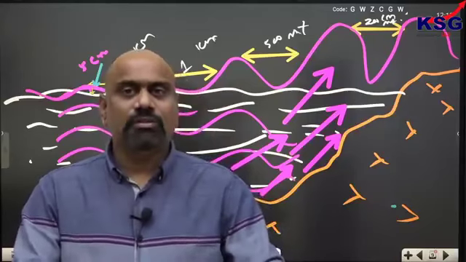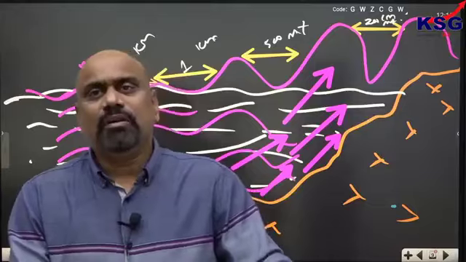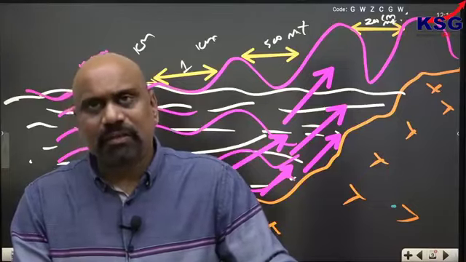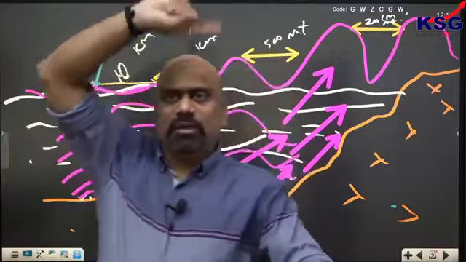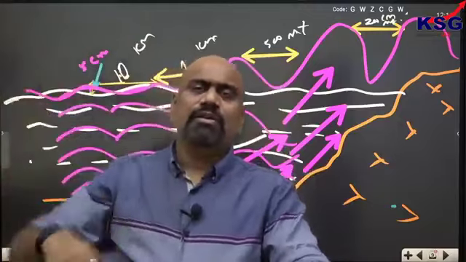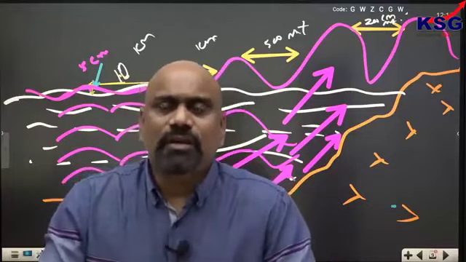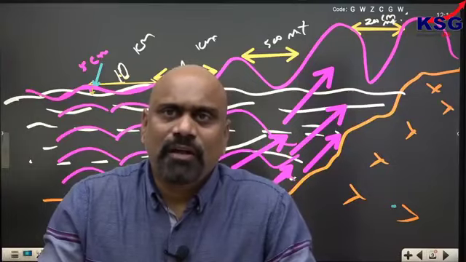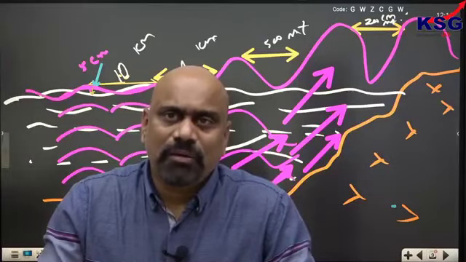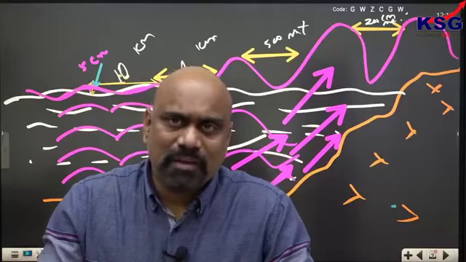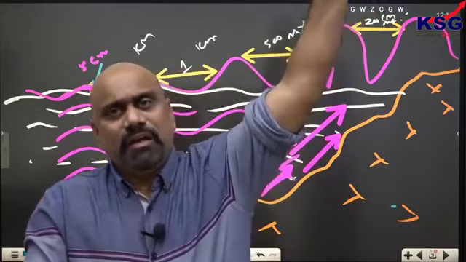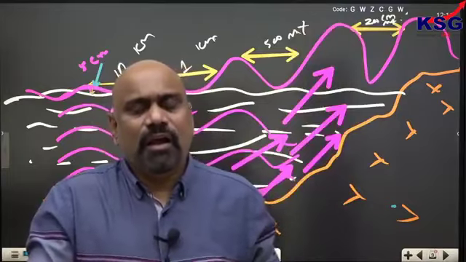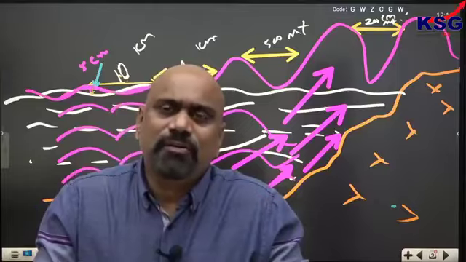ग्लोबल कन्वेयर बेल्ट जो बता रहे हैं आप, global conveyor belt means what: somewhere you have downwelling, somewhere you have upwelling. कल बताया था ना. So they are interconnected, downwelling and upwelling, like a conveyor belt. For example in South America, and let us talk about North America itself. आपकी कैलिफोर्नियन कोस्ट पे डाउनवेलिंग हो रहा है ऊपर अलास्का के पास, और कैलिफोर्निया के पास अपवेलिंग हो रहा है. Remember the entire regions are being connected here.